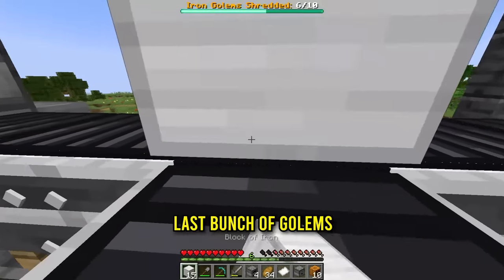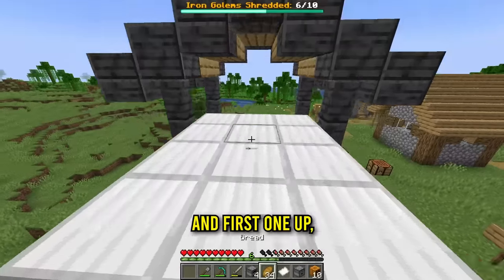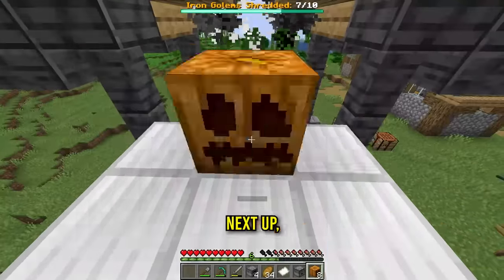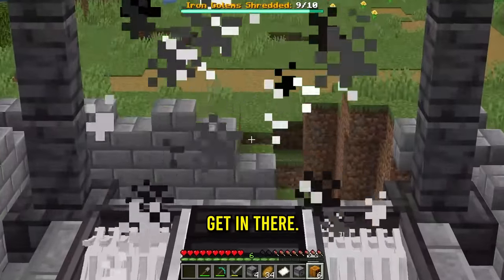All right, last batch of golems. 1. Let's get 4 right here in a line. This might backfire, but it's all good. And first one up. There you go. Beautiful. Next up. Go again. That's 8 done. Number 9. And finally, number 10. Get in there. That should be all of them.